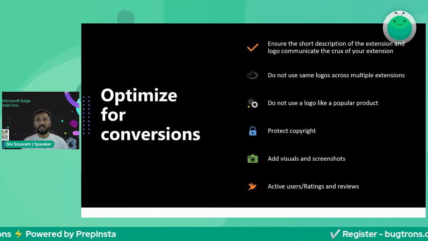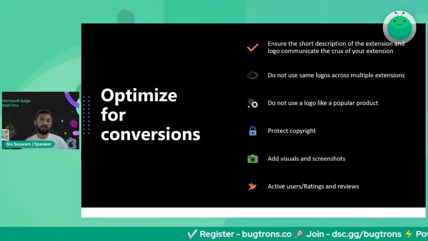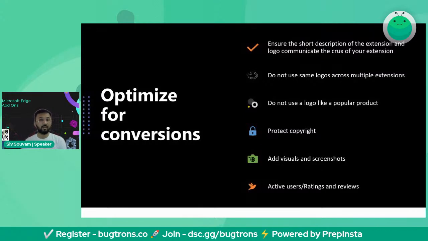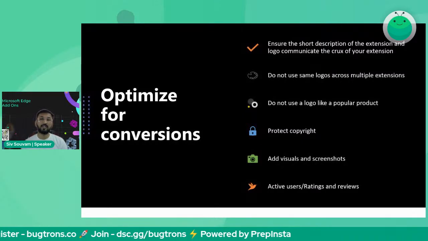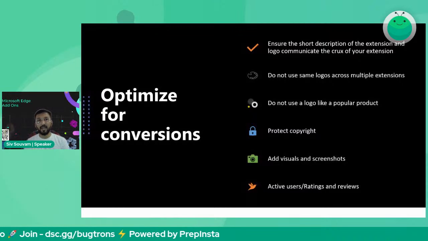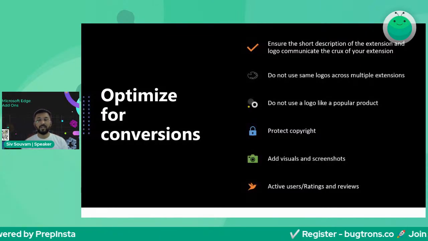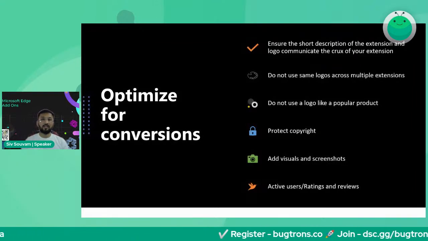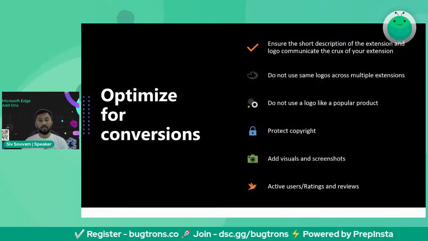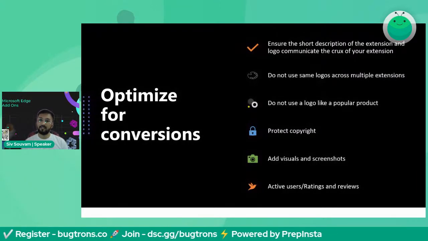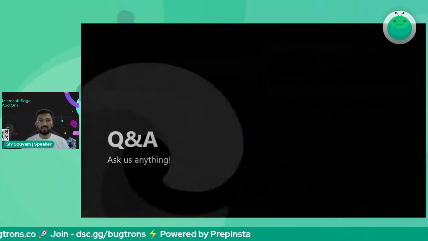So for example, if you don't have a good user experience, no good UI for people, then definitely there won't be good ratings or reviews. So just make sure everything matters a lot at the end. Everything is a pillar for a great extension. Make sure about all those things, and then you'll have an awesome extension.